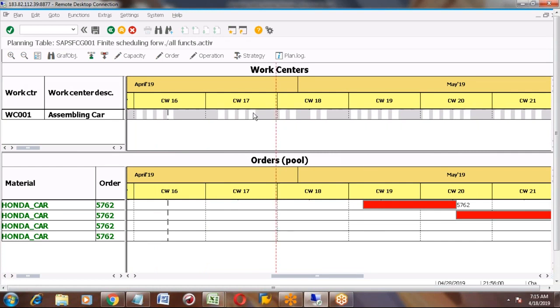For example, under week 17, you have a white color and a gray color. Wherever the white is, that means 1 day, and there we have 14 hours. Out of 24 hours, we are working 14 hours, so there is a gap of 10 hours.